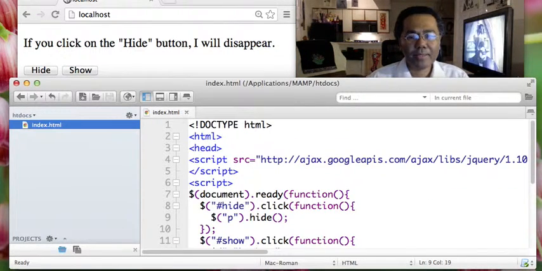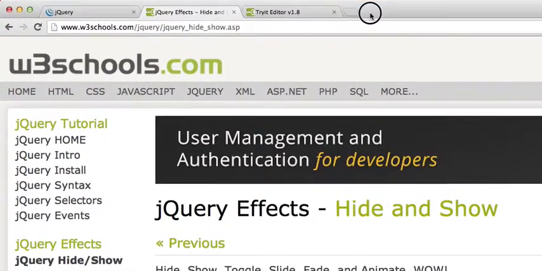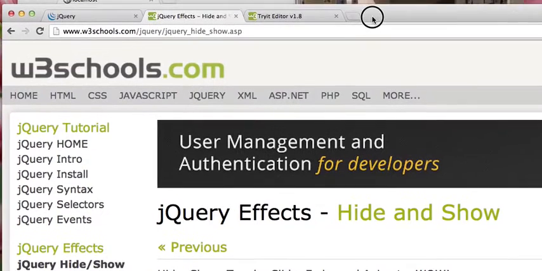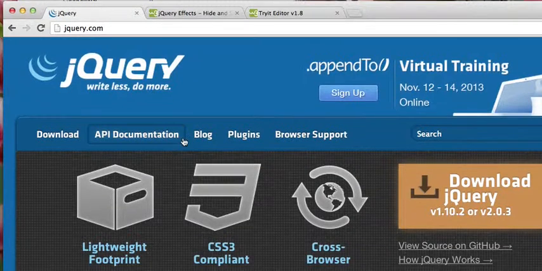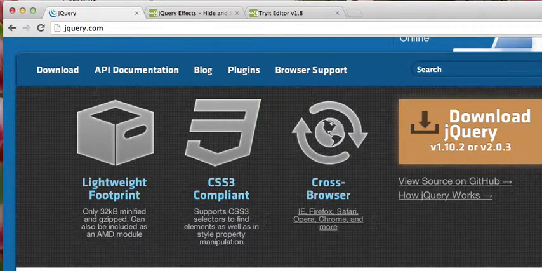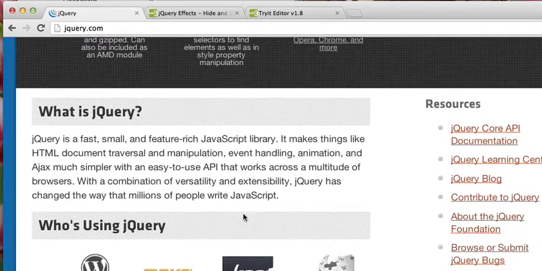But before that, let's go back and explain what jQuery is. So if you go to jquery.com, their explanation of jQuery is that it is lightweight, foolproof, CSS3 compliant, and cross-browser. Okay, well, that's a nice animation. That's cool. Anyway, and here it is.